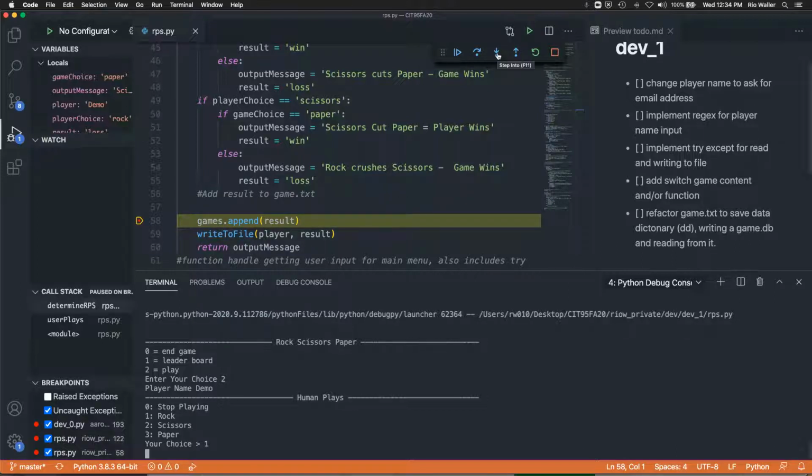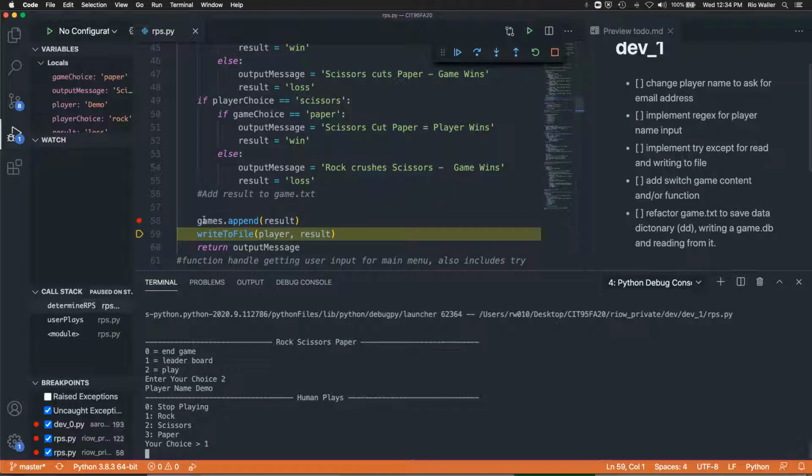So again, I'm just going to do a step into, and that part's done. And remember, the great thing about the dev tools is that now that I've executed that line, I can see that game represents what it represents, right? There is the loss itself, so I can see what is stored up in that global array. But this is the part, and this turned out to be a little easier, and this is why I ultimately want to maybe try the other one. Writing to it was easier. Reading from it and doing the leaderboard was a bit more challenging.